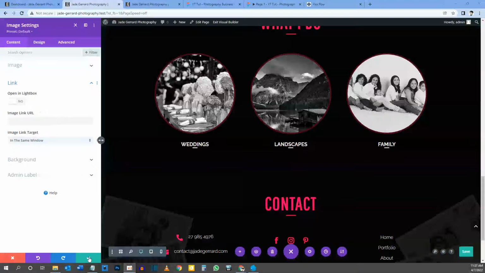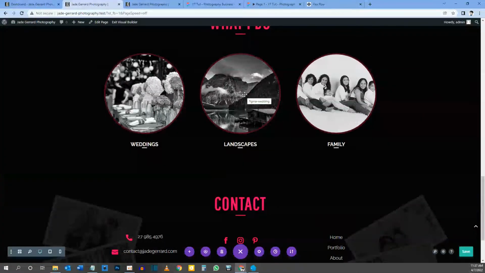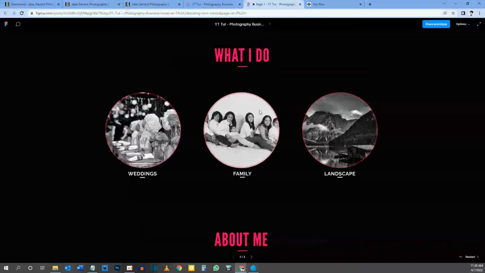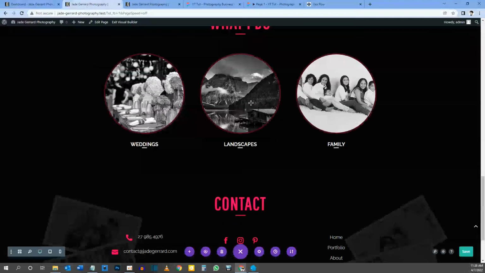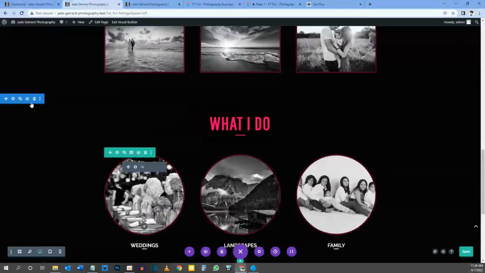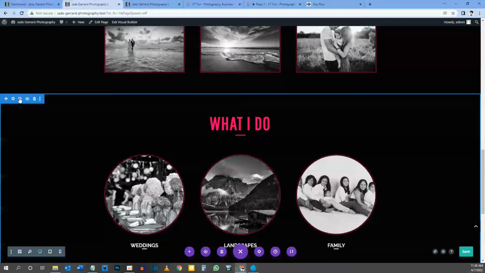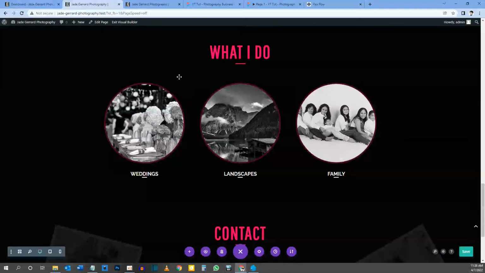Right, let's save that then. And now there shouldn't be any more hover effects over that. And then let's save the page. Let's see what we have to do next. So this will be the last section, and it's the About Me section. So let's go back to the website and let's duplicate this last section we just did. Scroll down and let's change this to About Me.